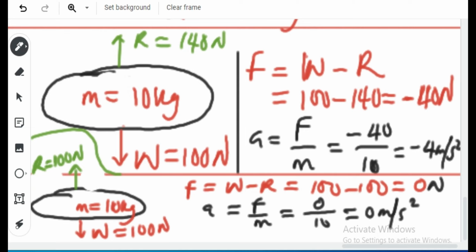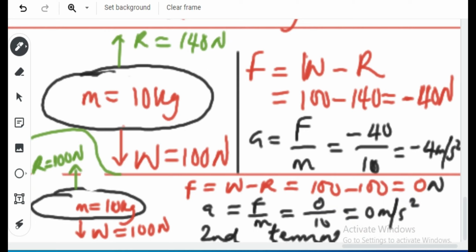What does that mean? No, hold on. You don't say that. Now listen up. It is 0 meters per second squared. It's moving at another constant speed. This is the second terminal velocity.